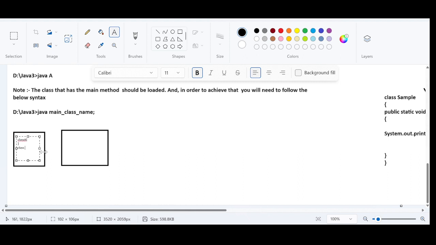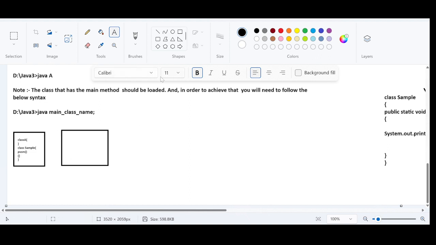And inside class sample, we have placed the main method, isn't it? Inside the class sample, we have placed the main method, public static void main. I am keeping it very simple. Public static void, PSVM. I am just using the acronym.